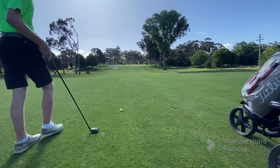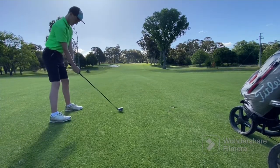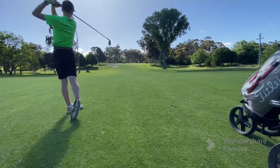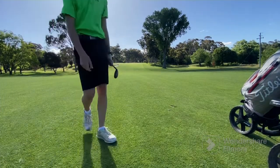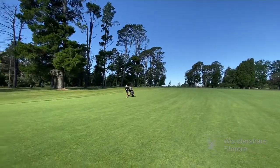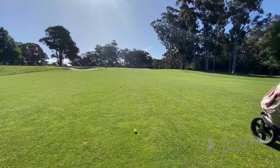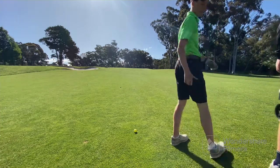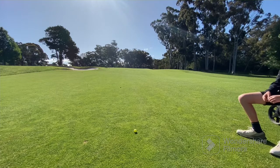Third shot through it again. Hopefully get it just in line with those bunkers. It's such a funny ball flight — you go straight up, straight down. Hopefully a nine iron now. All right, back down to the fourth shot. Not sure how far I have just yet — 71 metres. I could try the four-iron again.